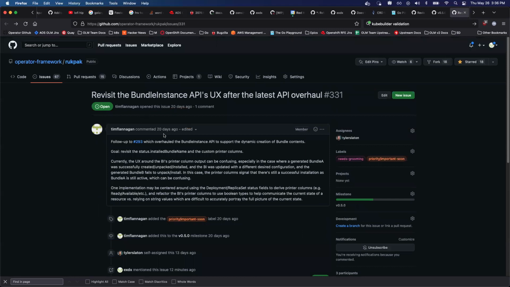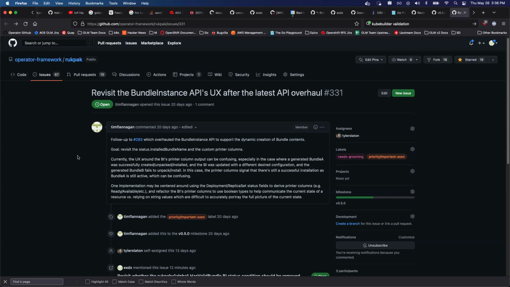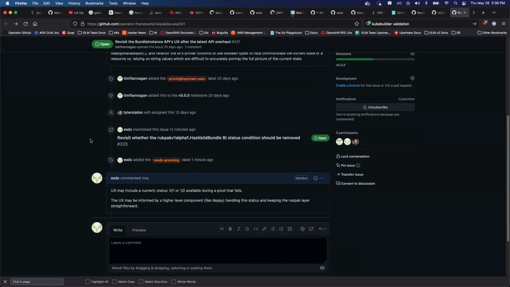Nice. So we should definitely capture that, renaming the field. Maybe what we could do is have one column field be the desired bundle name, and the other column field be whether I have successfully progressed to that bundle.